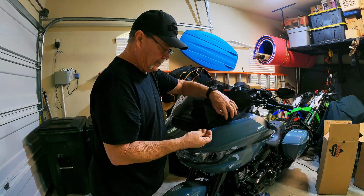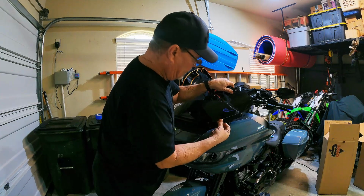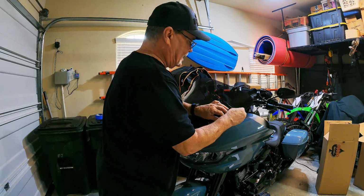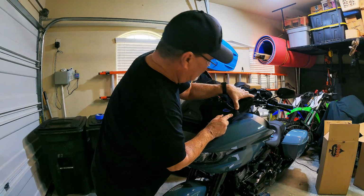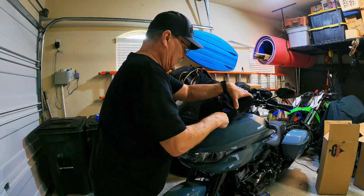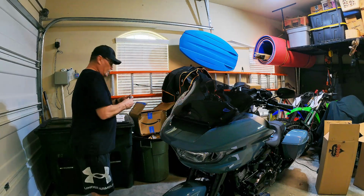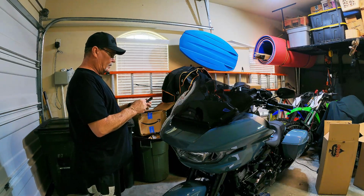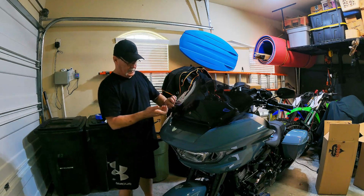All right, so I'm going to take the shorter bolt. And to me, the shorter one's got to go at the bottom here because it is such a short distance here. Now, I'm really surprised that we're not using those rubber grommets back again. That's kind of surprising. It's not perfectly lined up, so get everything in here, get it hand tight, and kind of adjust everything. So that one's on there, and again, these are marked left and right, so be sure to put the right one on. So far, I'm digging this. I think that this is going to be the right stuff, if you will. Pun intended. Look at this one, the shorter screw.